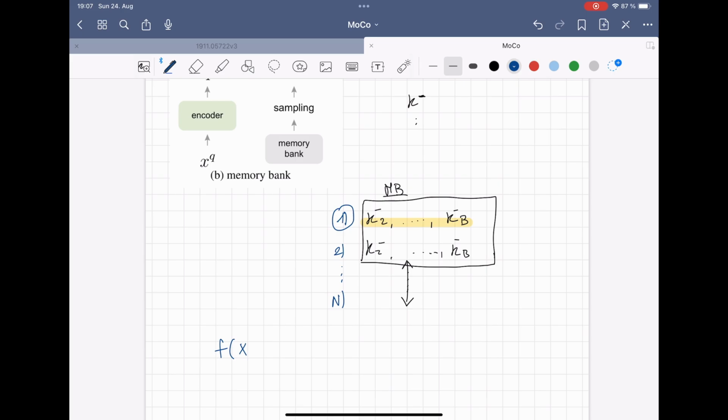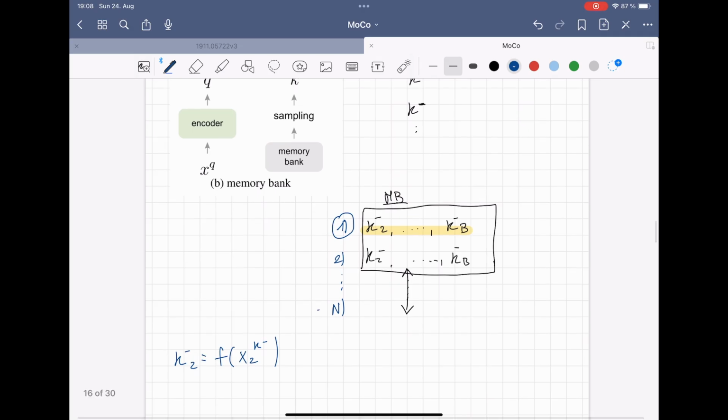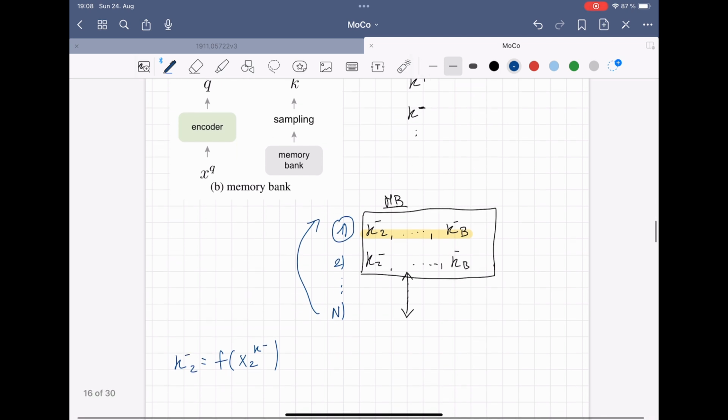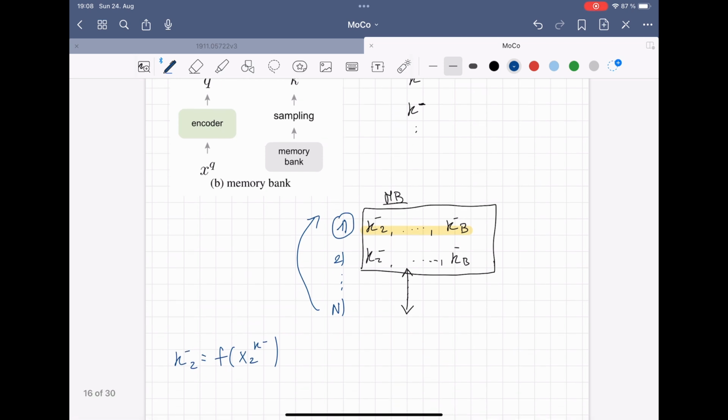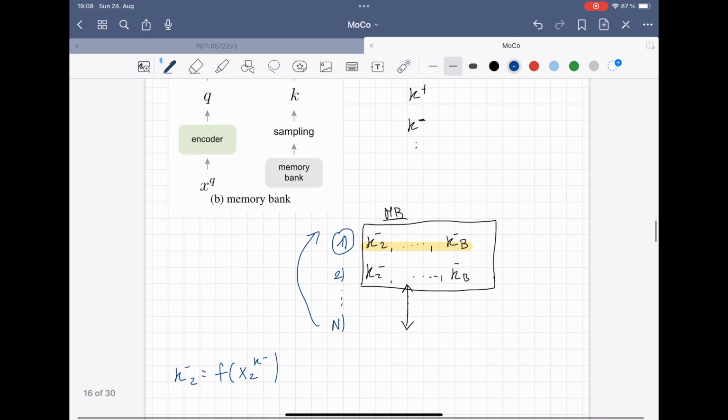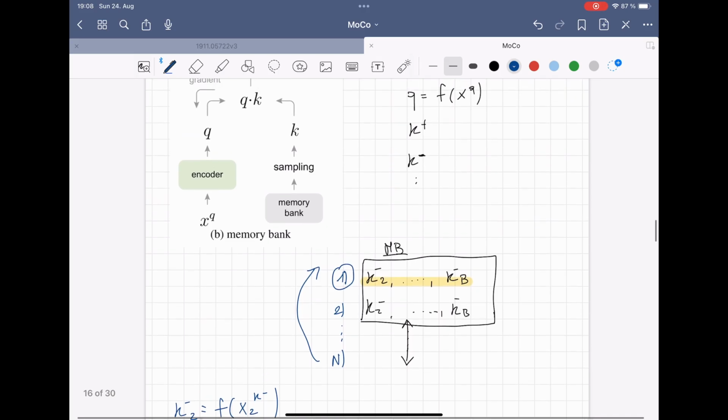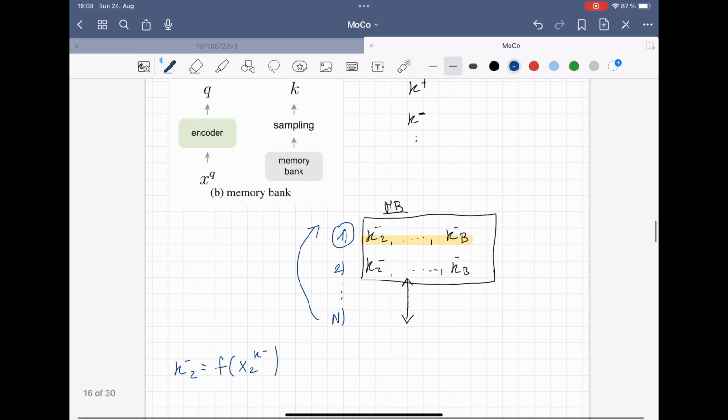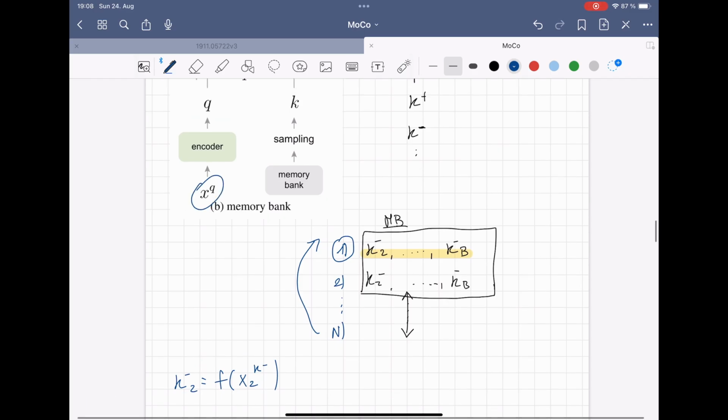Suppose that we have x2 of k minus, which is n iterations older. So the parameters of the model that we used to encode those negative keys are very old and might be very, very different from what we are using now to encode the queries.